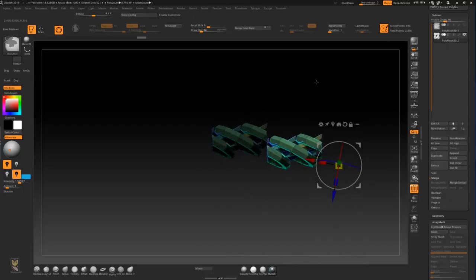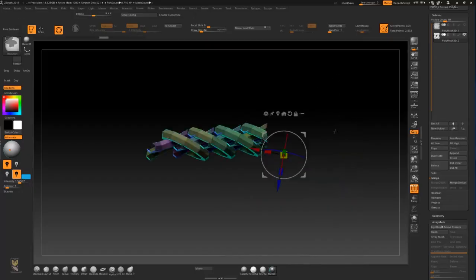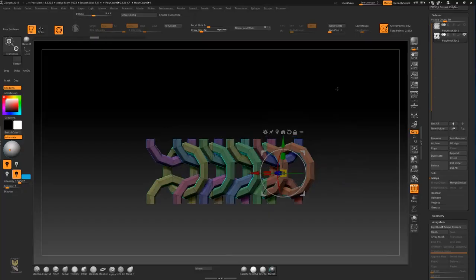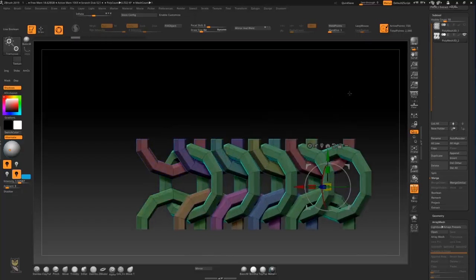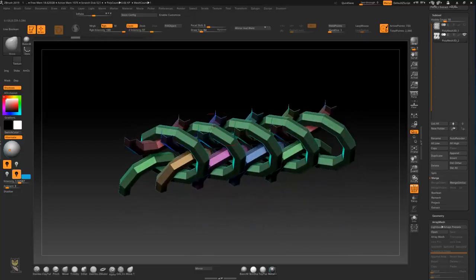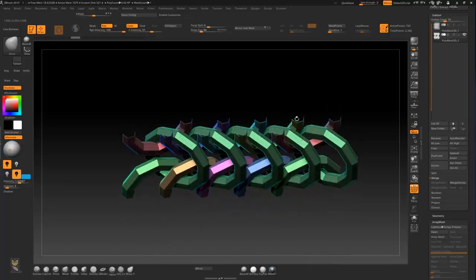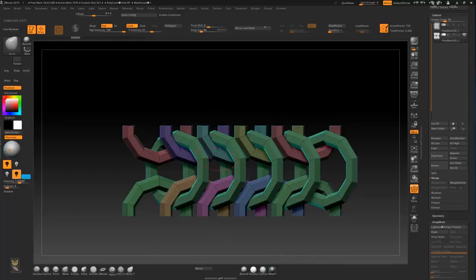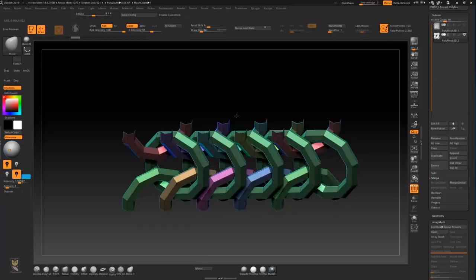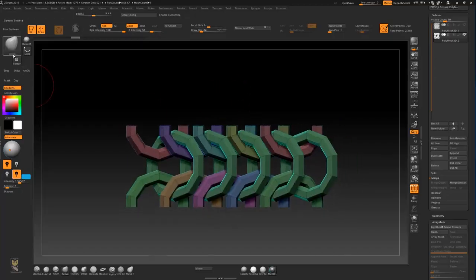So let me Control Z a few times. Okay, it's not. So we cut here, and if we cut here, it has to be the same. So why wasn't it? Let me try that again.